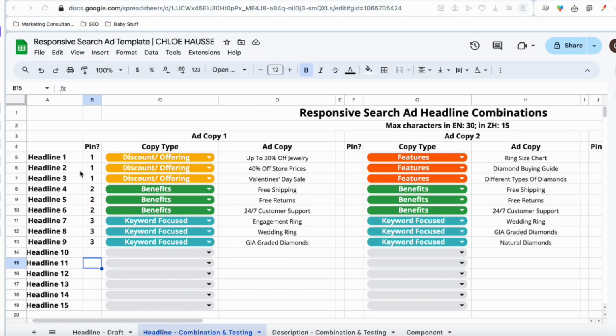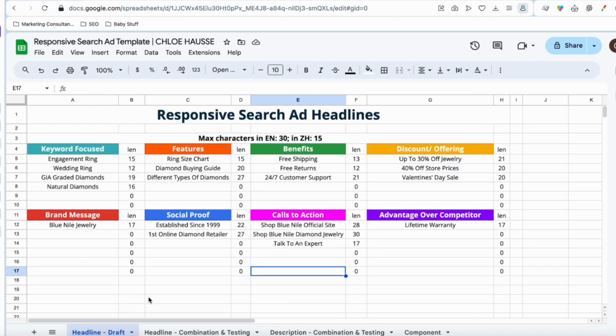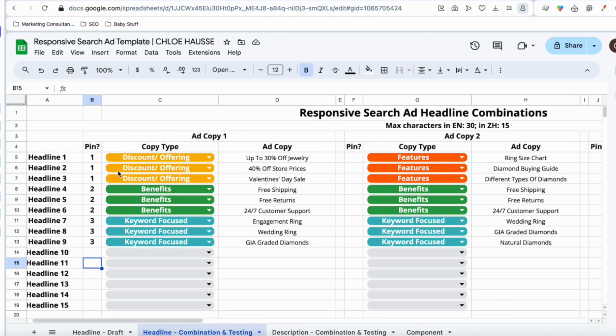Let's move to the headline combination and testing sheet. Here, we'll combine all the different headlines to plan for our ad copies and for testing. You can clearly plan which message to deliver on each ad copy by copying from the previous sheet and pasting the copy type and ad copies, planning whether I should have more control over the ad copies or what testing I want.